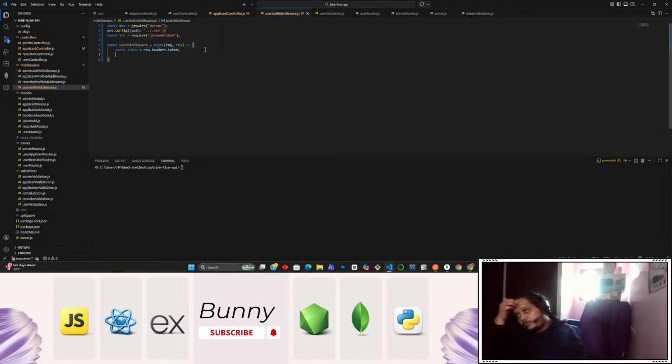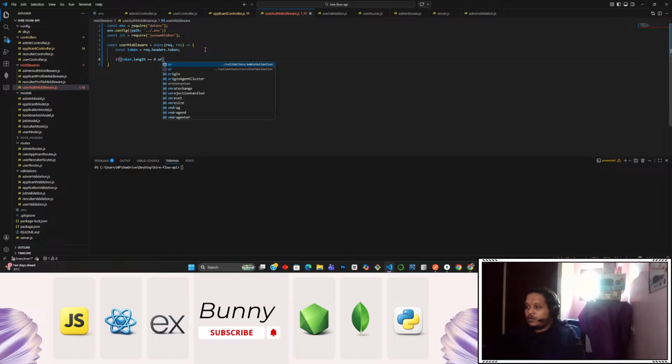Great. And we need to validate it first. If token dot length equal to 0, or token. So request dot headers dot, it would not be token, it would be authentication.